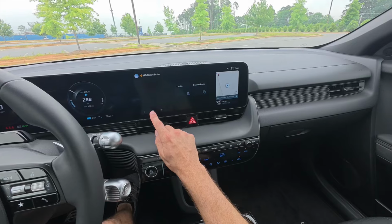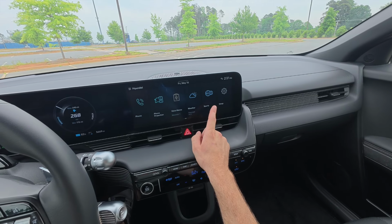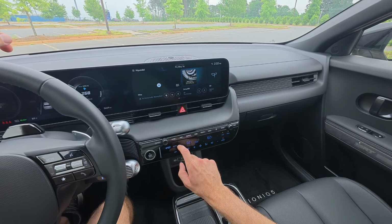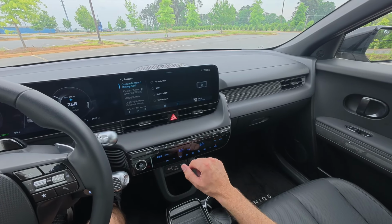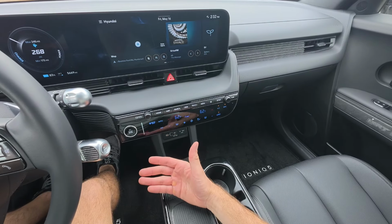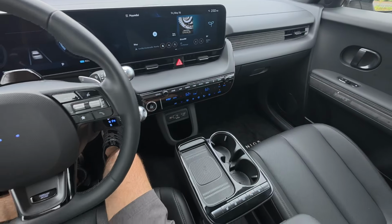And then with the infotainment system, it's fairly simple, but you have quite a lot of icons that you can go through, which is nice. There's also some physical buttons too, so you don't have to use it as a touchscreen system. You can use basically all of these shortcuts, even set up your favorites there to go through it all. You have volume and tuning, and then a secondary screen for the climates. Fan speed, temperature, where you'd like the air to go, recirc, all of that.